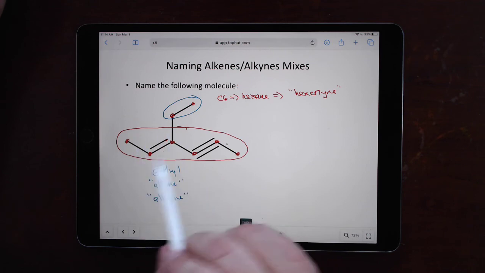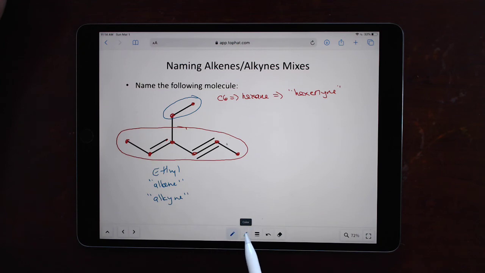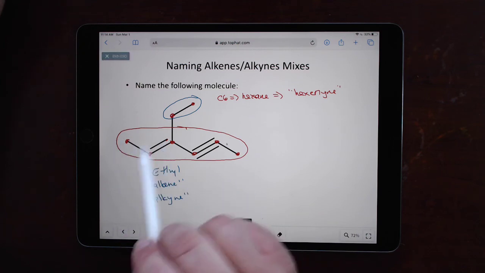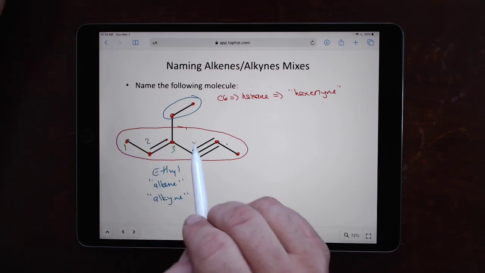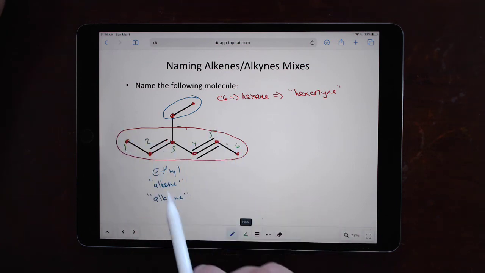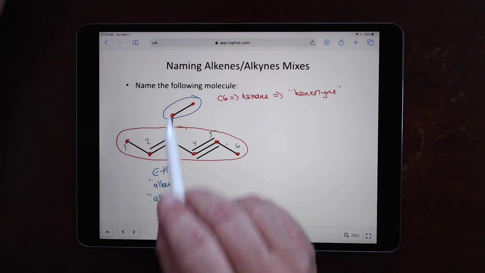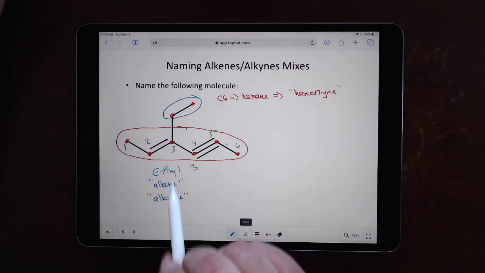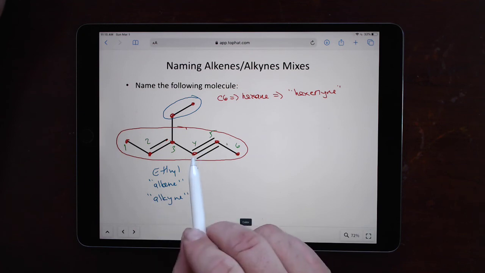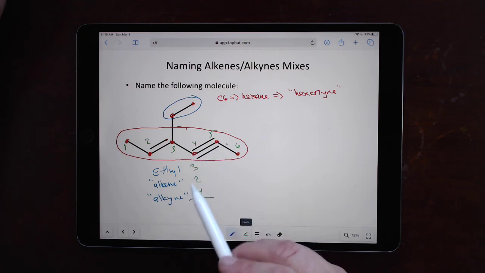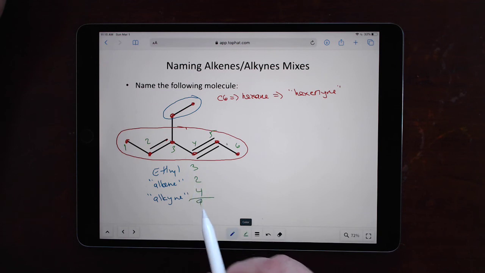Now for this one, again, the double bond gets the priority, so it's the end closest to the double bond. So it becomes 1, 2, 3, 4, 5, 6. So that the ethyl's hanging off of carbon 3. The alkene starts at carbon 2. The alkyne starts at carbon 4, 4 to 5. So if you add those up, you don't have to add them up. That's what it has to be.